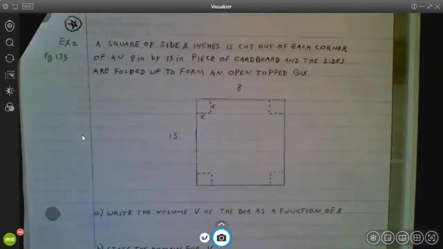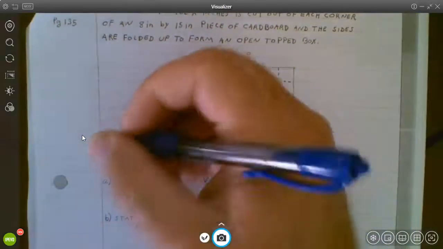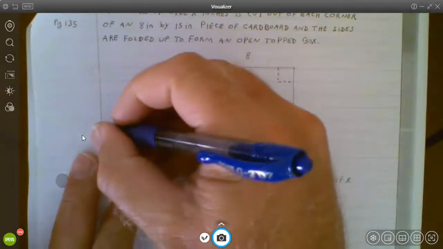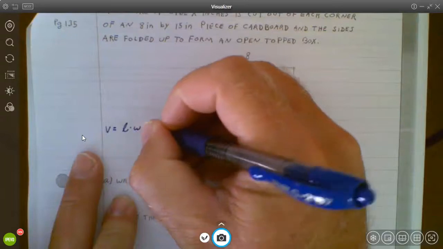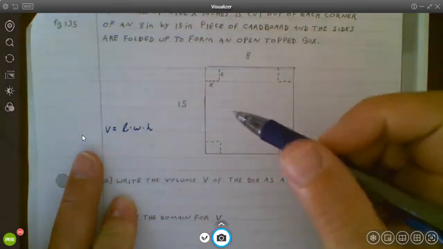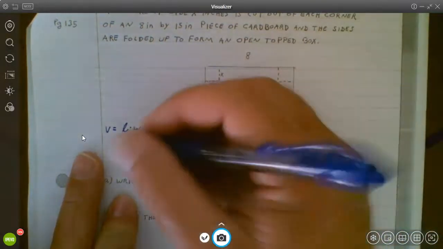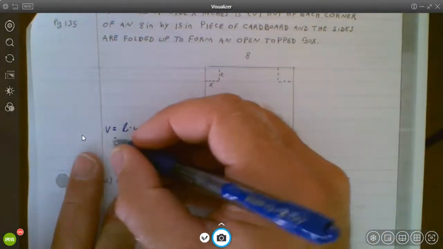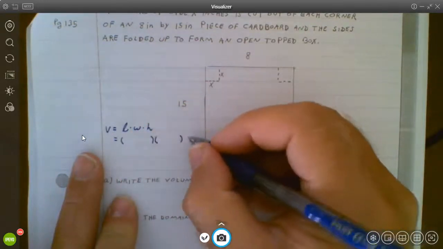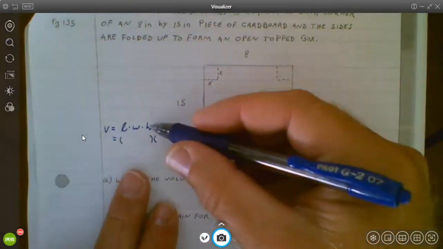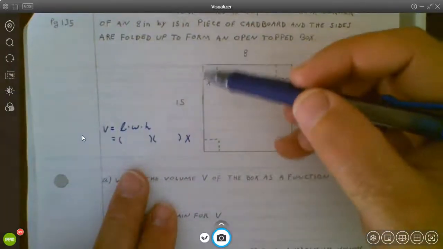So as far as the volume as a function of x, remember what we just talked about. We know our volume is length times width times height. Right? So there's our volume. So what is our length, width, and height? We just discussed the height of x as we were looking at the other image. But what would we put in there for the length and the width? And you got to be careful on this one. So I'm putting in my height of x right there. So what would you put in for the length? We'll call this the length right here.